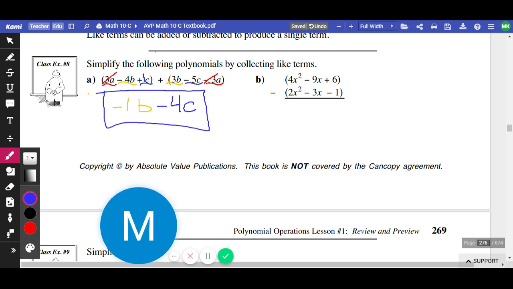Awesome. Every once in a while you'll see something like this. We see this more later on, one of our last units, where they add and subtract the polynomials, but they write them on top of each other. Okay, this one is done with a subtraction sign. So what this question means is you take all your like terms, so 4x squared minus 2x squared. And so if you have 4 of something and you subtract 2 of something, you're left with 2 of those somethings.